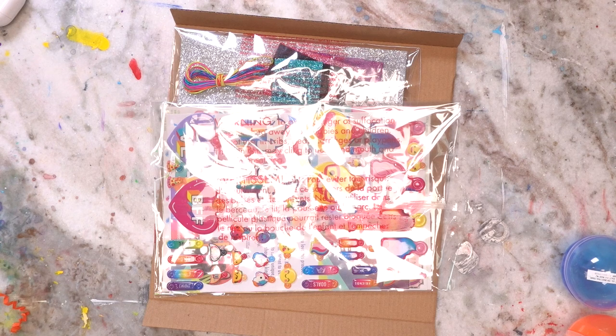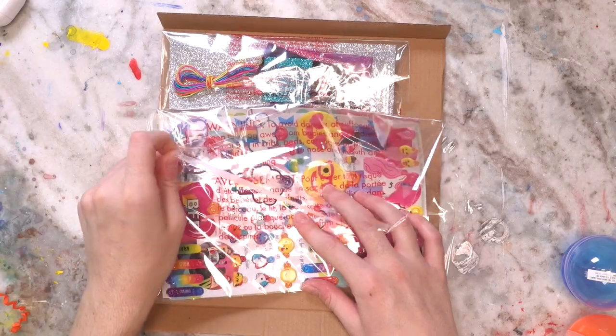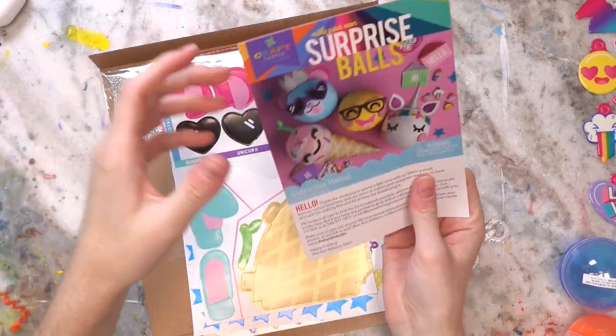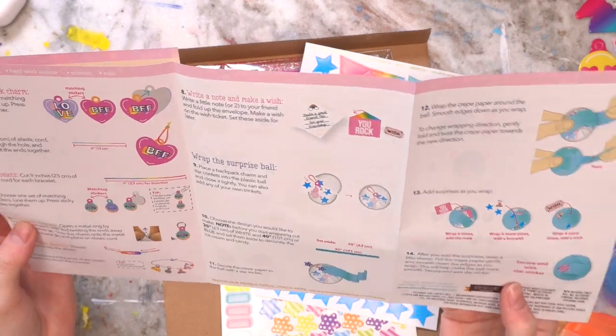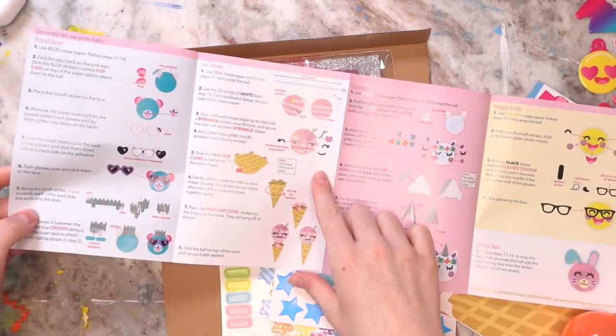This is actually a bit trippy for me because I haven't had something like this since being a kid myself, and it's very noticeable how things have changed — from glittery stars and cute little creatures to things like 'BFF' and all these emojis. I'm anti-emoji, I'm afraid. I love using emojis, but for a six-year-old, I don't really think you need it. When I have kids, I'm deliberately going to avoid kits with emojis in them.